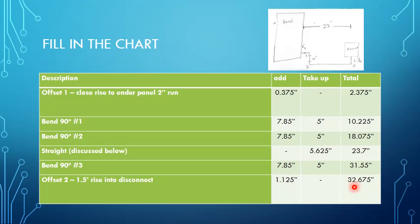So we did a little bit of a brainstorming session and figured out that we had the radius, because that's 5 inches. That's our take-up, it's given. And if we look at our bend as 1/4 of a circle with a given radius, then we can get the circumference of the circle and divide by 4, which is what we did.